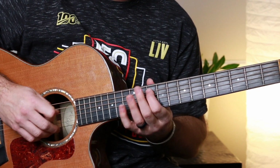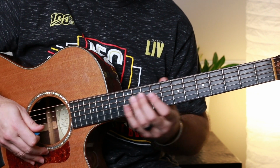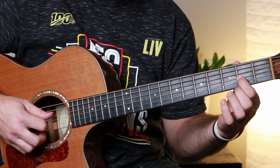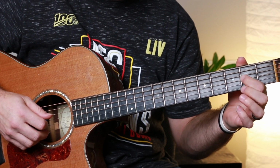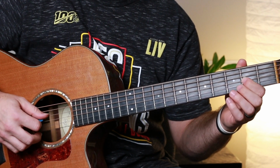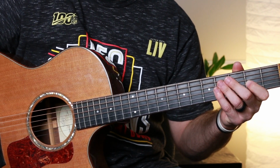That's this. And then you come down to the verse section. So let's talk about this. We've got a 1-finger power chord, or I'm sorry, this is a D5 power chord. So 4th string open, and then my index at the 2nd fret, 3rd string. And I'm only plucking the 4th and the 3rd string here, okay?